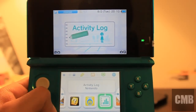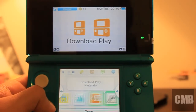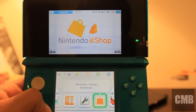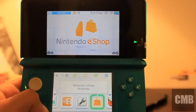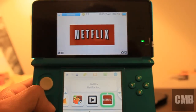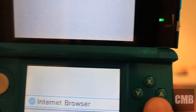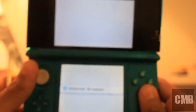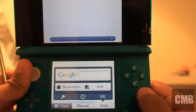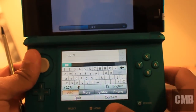Activity Log shows you everything you've been doing on your 3DS system. Download Play where you can play with other 3DS systems by letting them download games. System Settings to change your settings. eShop where you can buy stuff and add points. Those are just 3 apps I downloaded. Right here I'm going to show you the 3DS browser — you can get this by updating your system. You can Google stuff or type in a URL and search for any website you want. It does not play Flash.